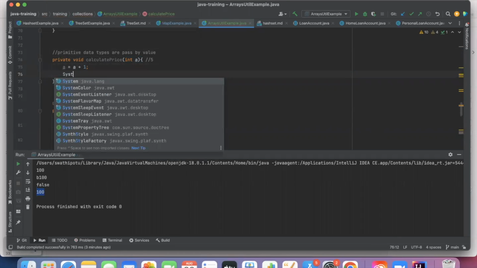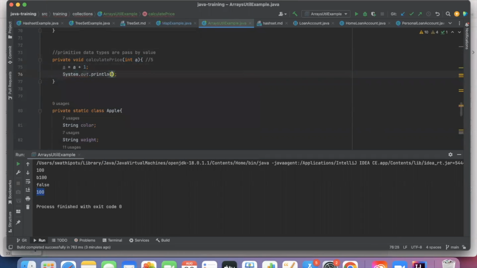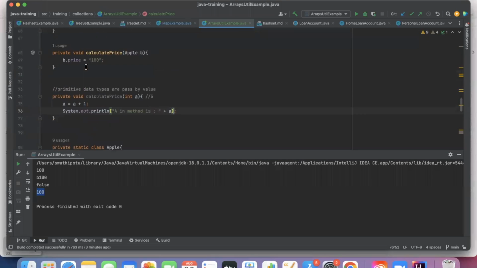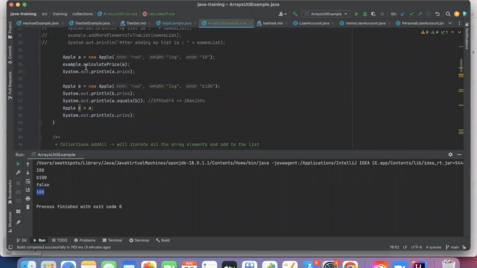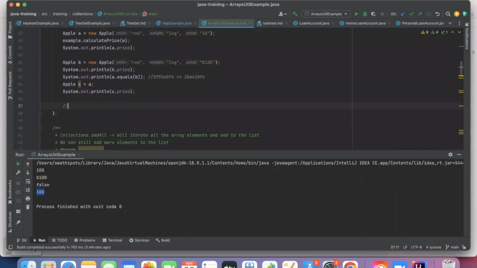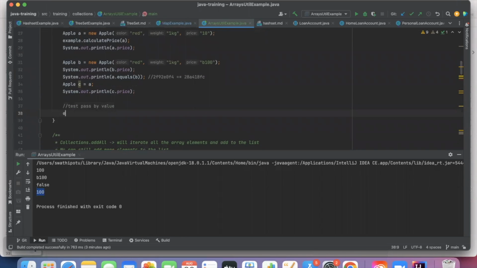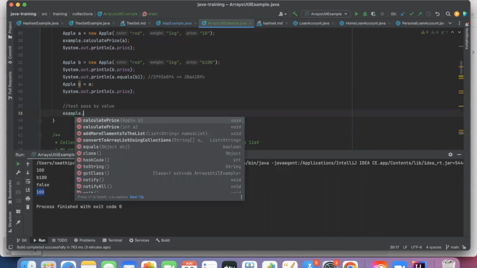So let's say this value a here. What I'm doing here, example dot calculate price.